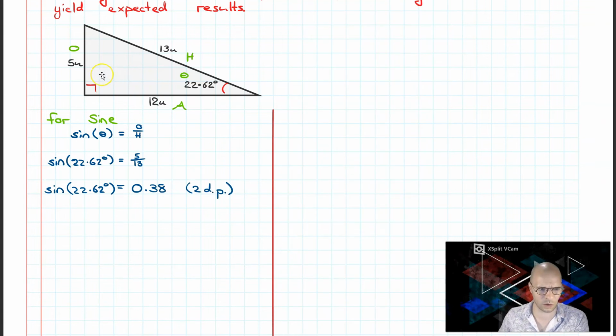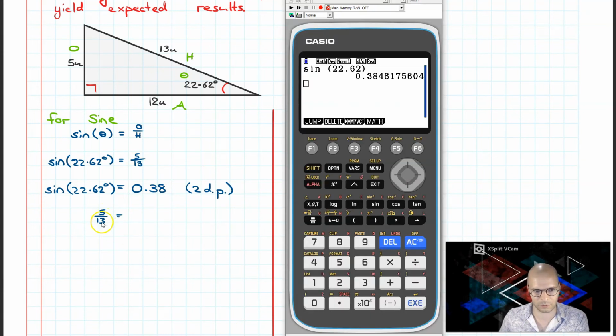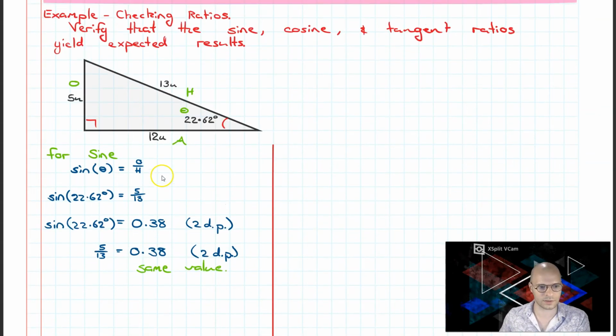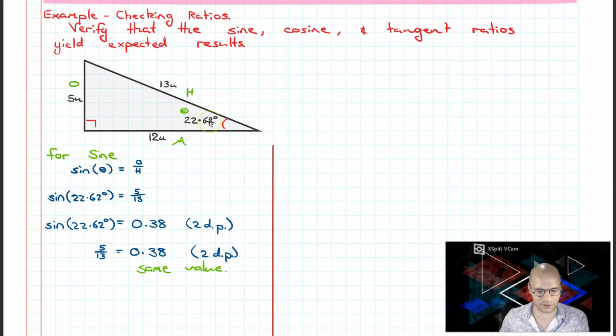Now for this triangle to work, that means this ratio on the right hand side over here must also be 0.38. So to verify that, I'm going to put this ratio into this calculator. So 5 divided by 13, it's going to give me a decimal. When it gives me a fraction, I want the decimal, so I go standard, and it's of course the same value. So what you can see is that the function itself, given values of theta, the angle of interest, is going to align with the ratios formed by the opposite side with the hypotenuse.